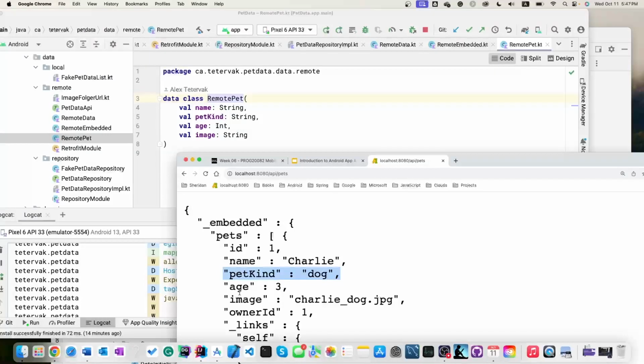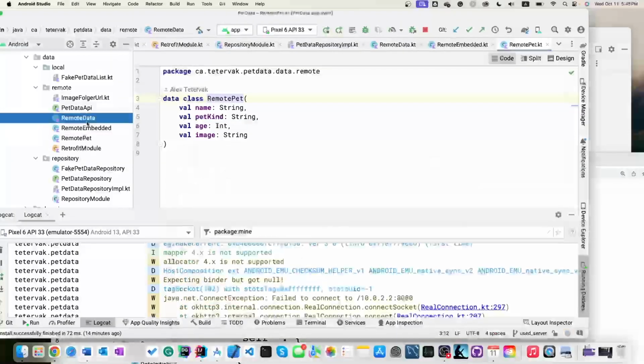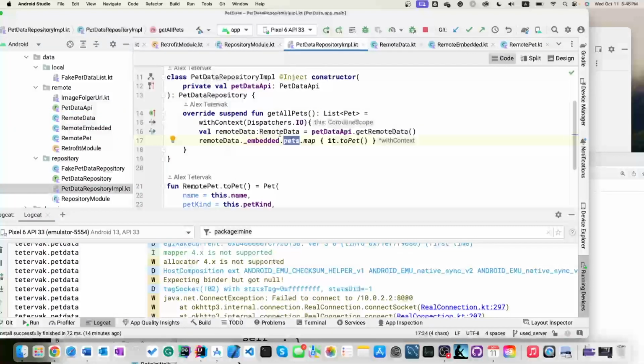Questions? Yes? So for this right here, you just need this class so we're able to grab the objects from the JSON, right? Yes. We create these classes only because we want data as objects, not as one long string. So we created these classes, and this remote data is given to us by this API. Going back here, you see this remote data object is received by PetData API get remote data, and this PetData API is injected here.